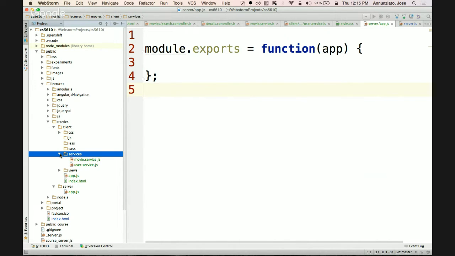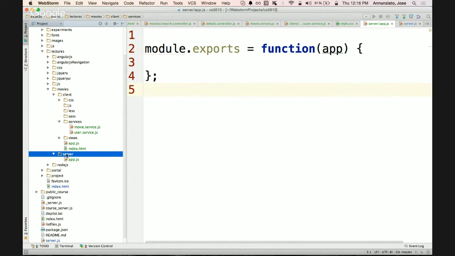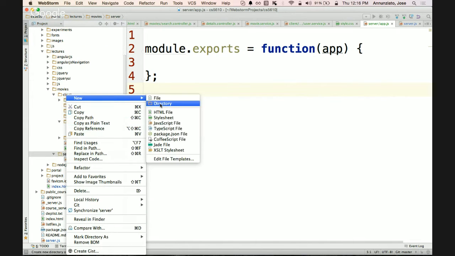If the client wants to ask us about a user, whether they're logged in, whether they've registered, who they are, or authenticate this user, we need to be able to receive those requests from the client. So just like you have a client service, you have a server service, typically called web services on the server side. Just like there's a services directory on the client, there's also going to be a services directory.